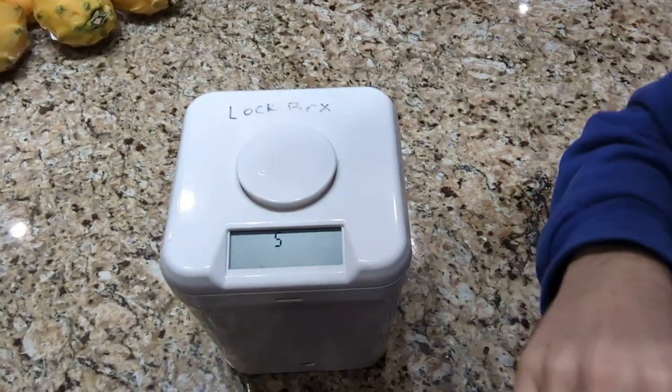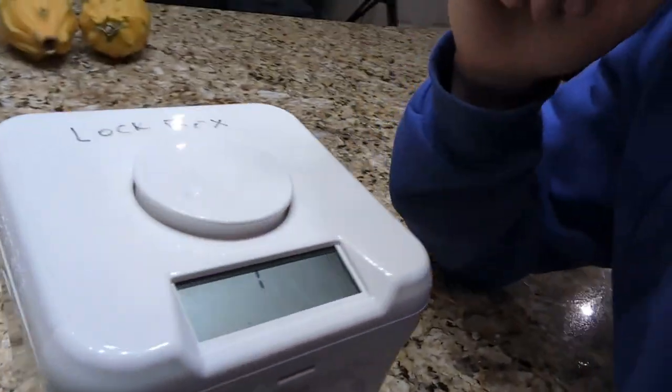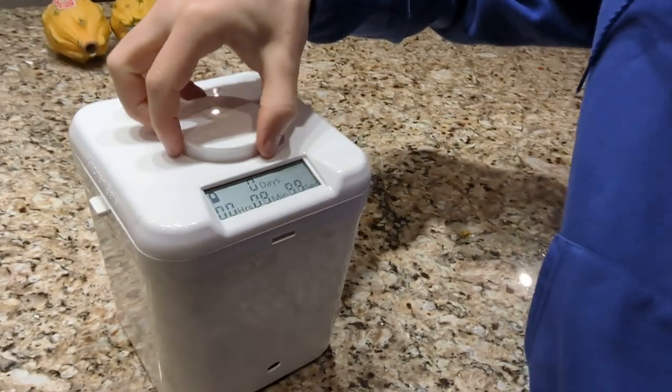I'll just set it for 10 minutes for demonstration purposes. But after 5 seconds, the lockbox will go and it'll shoot out, just like that. And then I can't get the key. And now I don't need to think about the persimmons, out of sight, out of mind. And then in 7 days time, it'll alert me that the persimmons are ready and I can go and feast on some nice, goopy, droopy, really ripe persimmons. So that's the hack for not having to deal with the waiting period of persimmons.